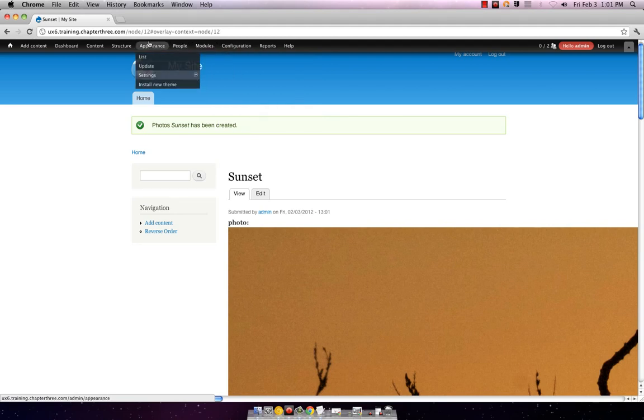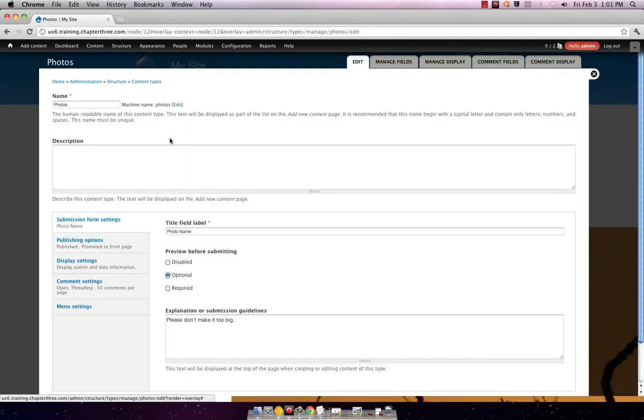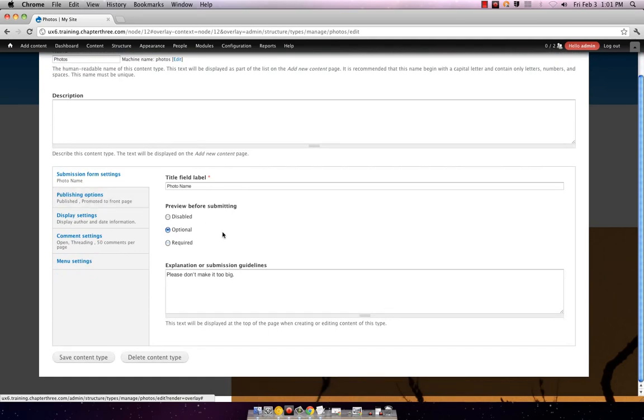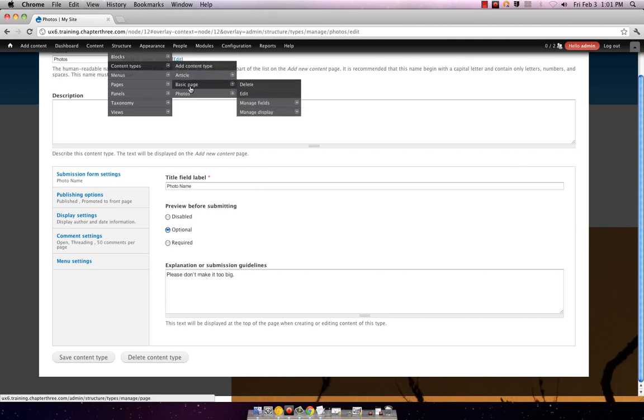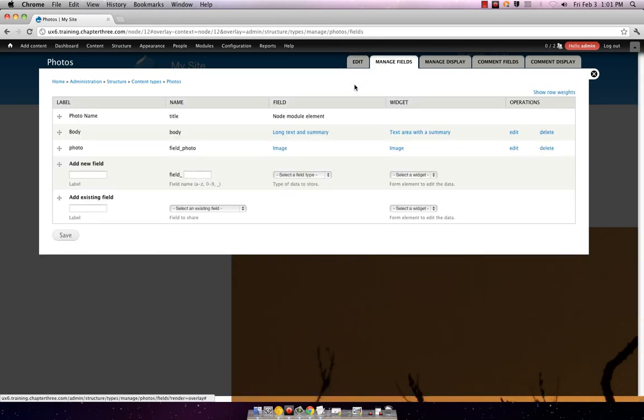Modules. So you're on the right track. You were in this place before. Yeah, but I don't remember what it was. There's so many things. All right, how about we go to structure? Oh, structure. Yeah, and then content types. And then within here, before you were in the Manage Fields tab. So you can't access it from here? Oh, you can.